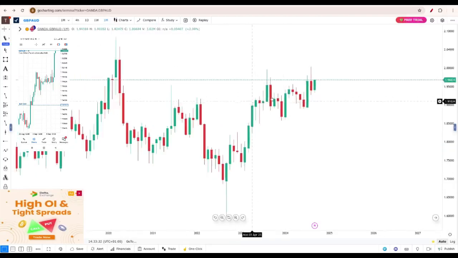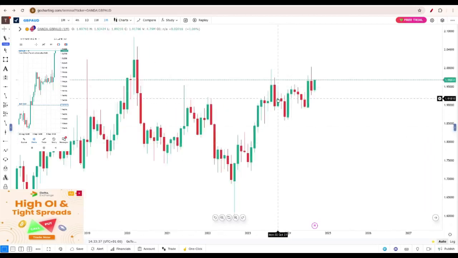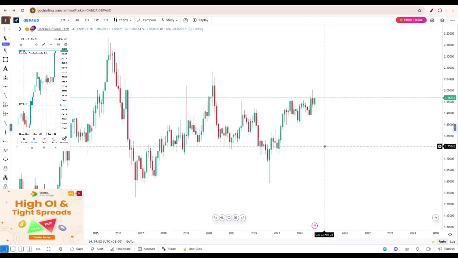So here you can see that we have a massive sideways movement. How long do we have this sideways movement here? Let's count the number of this monthly time frame, by the way. We have 1, 2, 3, 4, 5, 6, 7, 8, 9, 10, 11, 12. So for 1 year, we have the sideways movement of GBPAUD for 1 good year. So based on my experience on forex trading, after this massive sideways movement, the next thing is going up. It's more like a flag pattern here.